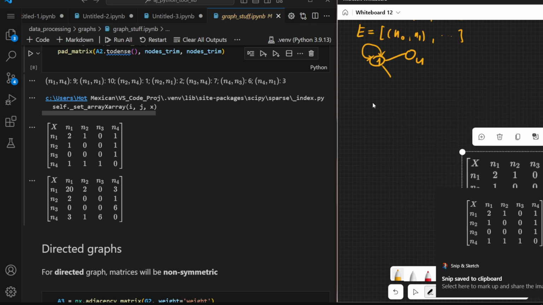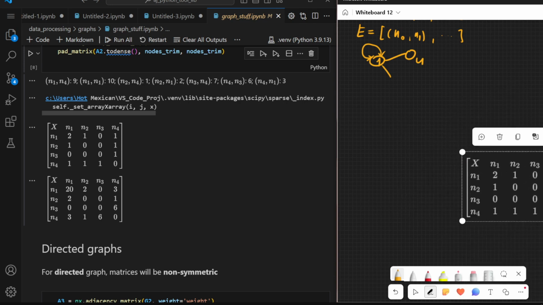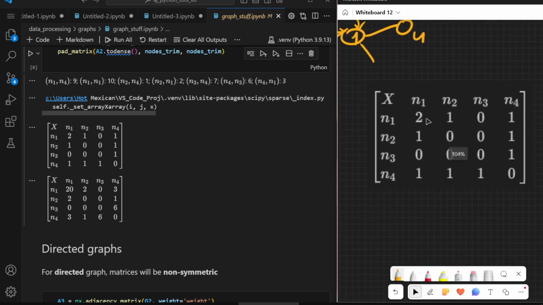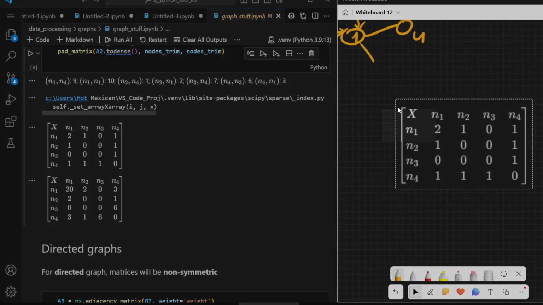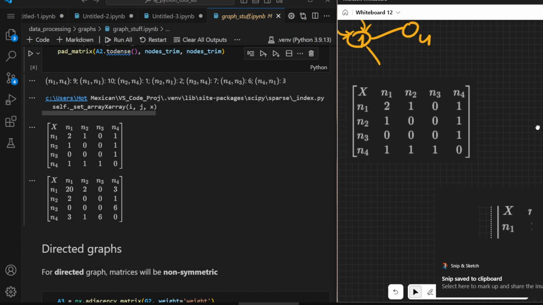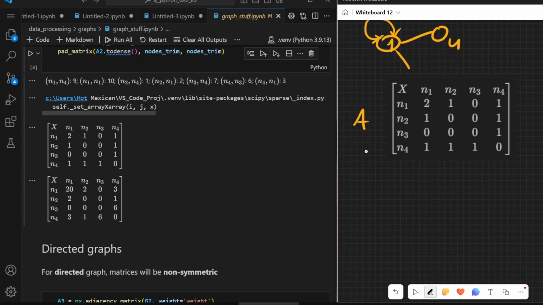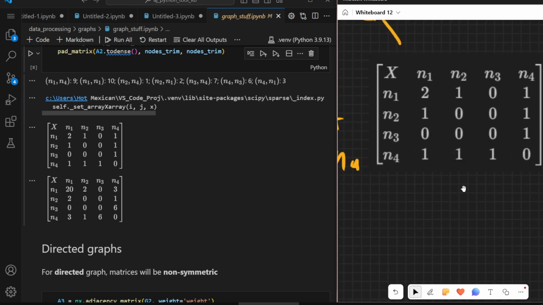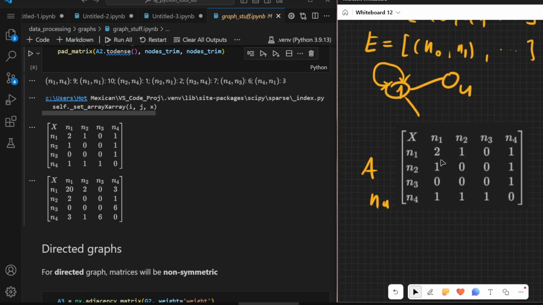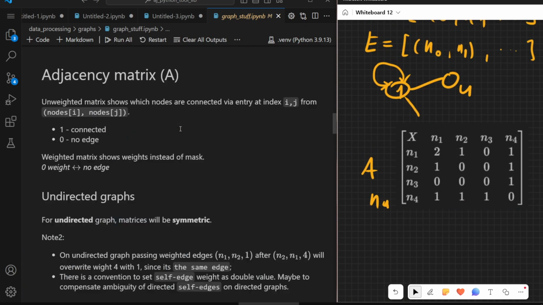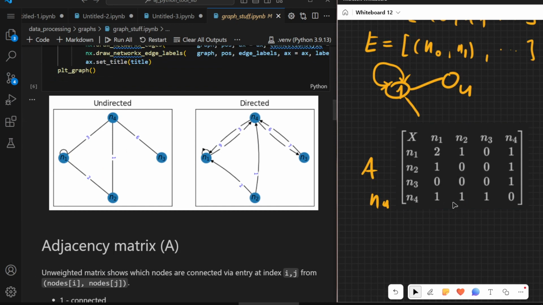So you should interpret this adjacency matrix as an n by n matrix, where each row holds information about the neighbors of a node. Basically, row number 4 stores information about neighbors of this node. For example, node 4 is connected to node 1, maybe we'll return to the graph, to node 2, node 3, but not to itself.